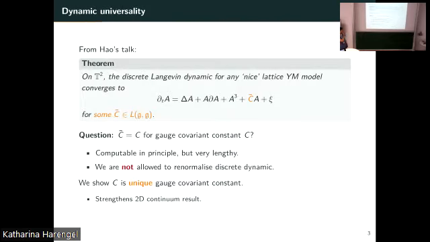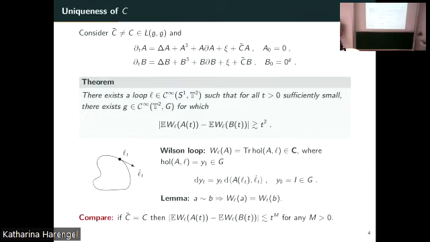So in a sense, this first part is actually independent of the lattice. This result has nothing to do with the lattice approximations. This is just a result on the continuum dynamic directly. And we wanted to point this out because it's something that really leverages the underlying geometry of the problem. So I think this is an interesting way that we identify this limit. Okay, so I'll give the result first.